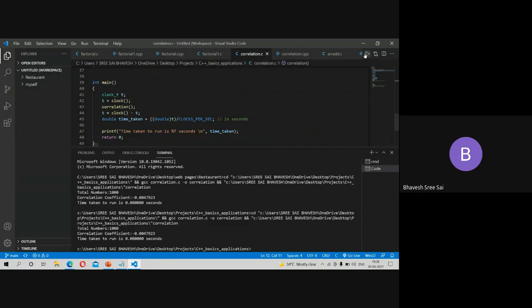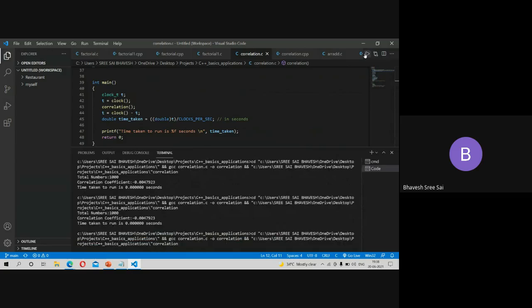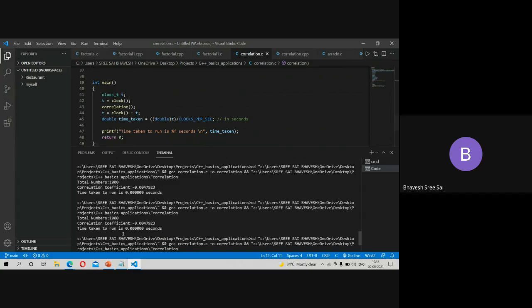It's taking very less time. 0 seconds. Yeah, here we can see 0.005.